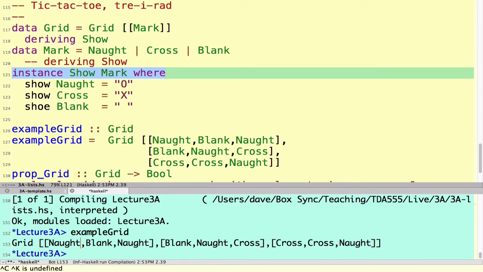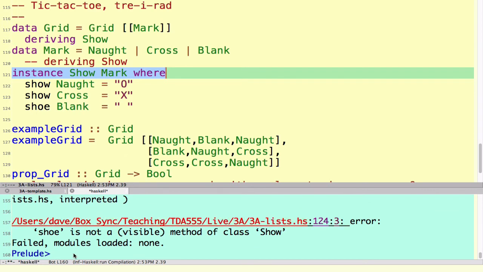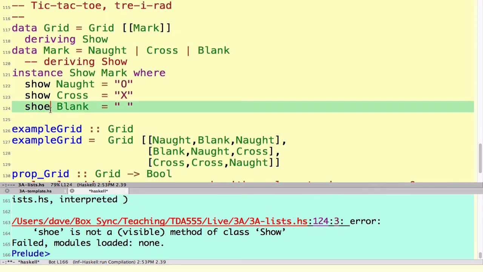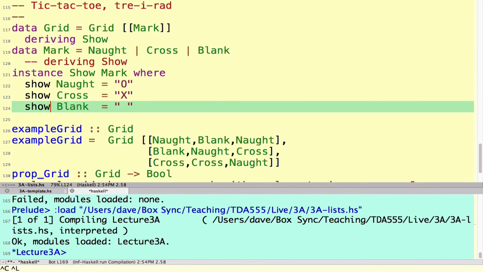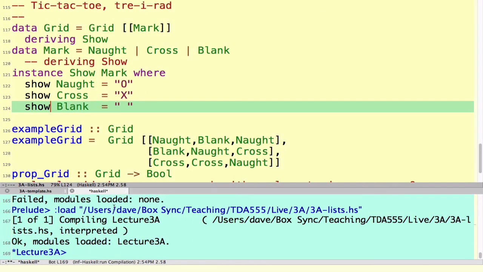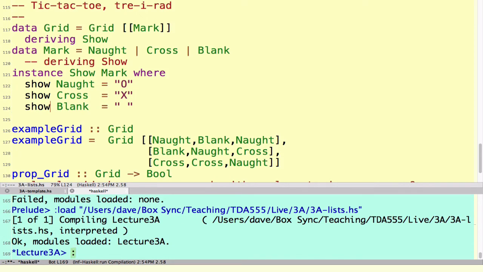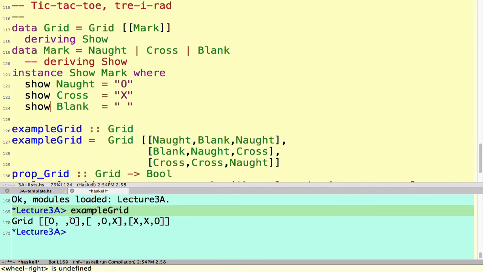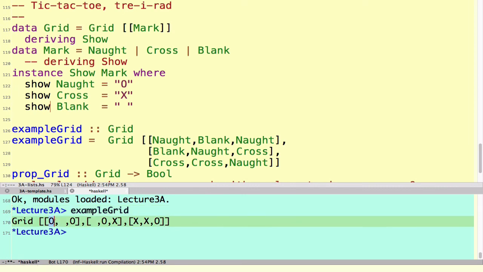Show Nought, Show Cross, Show Blank. So now if I print out that example again, now instead of printing Nought Blank Nought, it will print out the new representation that I've just told it to print out, which is these O's and these crosses and blanks.